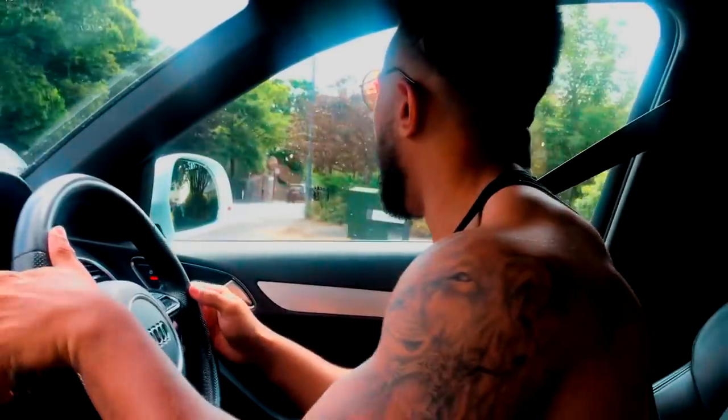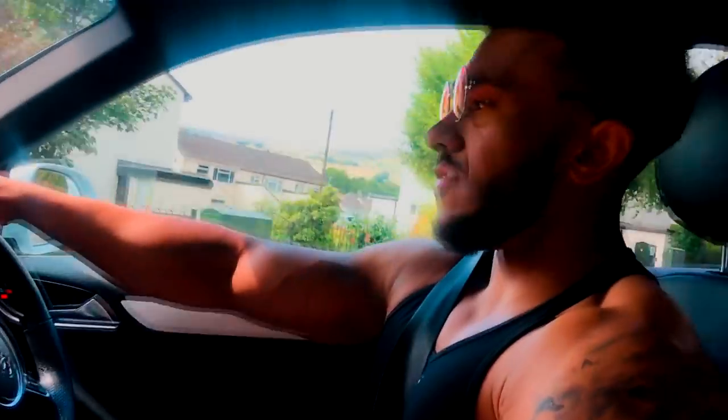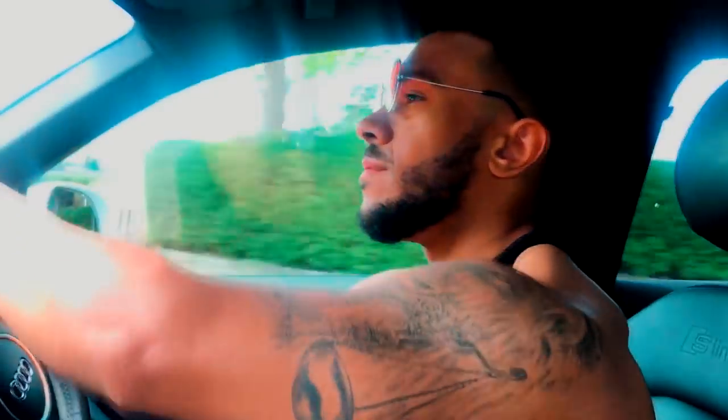I know some people prefer HIIT, but it's just about knowing your body and what works for you. After a lot of testing, I seem to lose more fat and hold on to more muscle using low intensity over HIIT. But like I said, that's just up to you and how your body reacts to training. Now we're going to hit up some legs and abs.